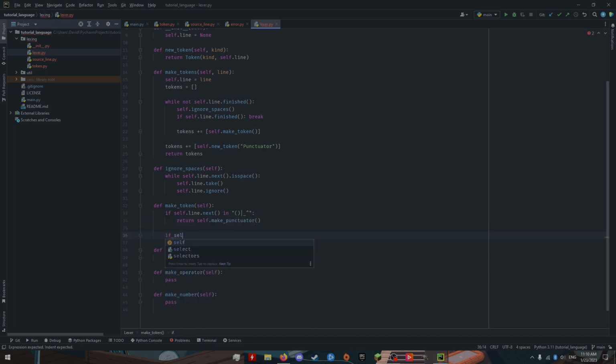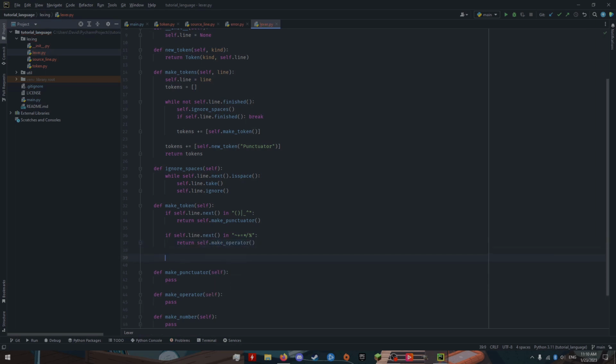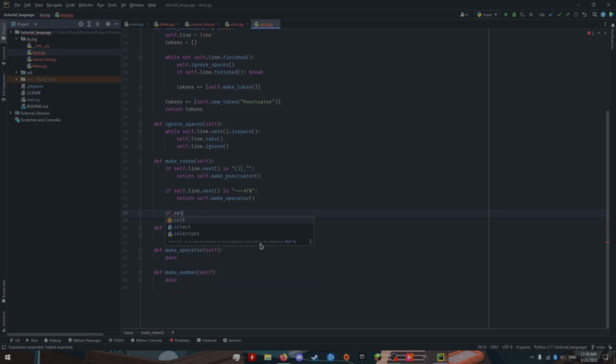If the next is in this list of operator symbols, then we will return a new operator. Next, if the next character is in the list of symbols for a number, which includes all of these digits as well as the decimal point, because in our language, it's okay if a number starts with a period, then we return make number.